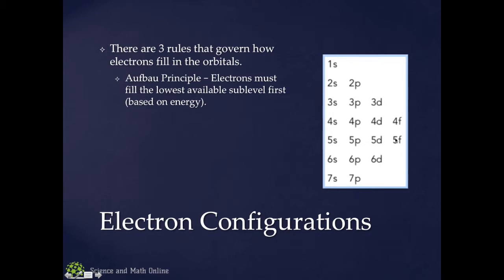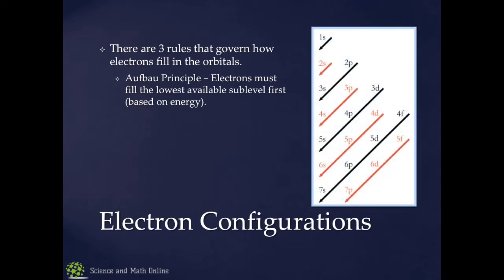Once again, if you look at the periodic table, the s block has 7 rows. The p block has 6 rows. The d block, those transition metals in the middle of the periodic table, has 4 rows. And the f blocks at the bottom have 2 rows. It corresponds to what we have on the periodic table.